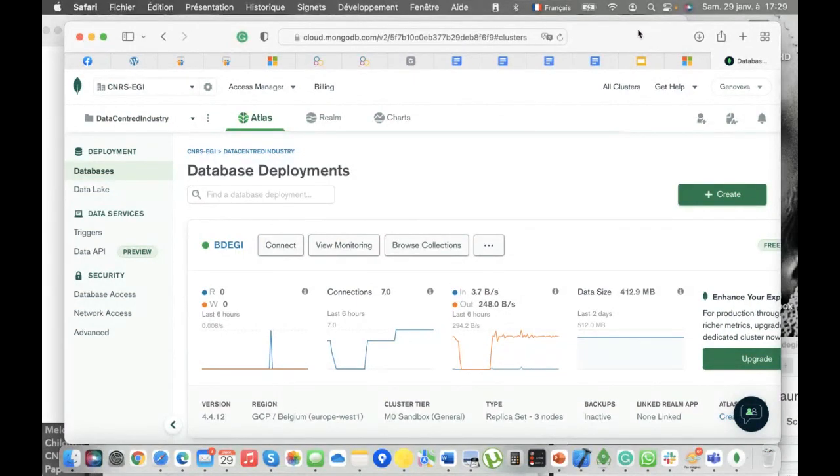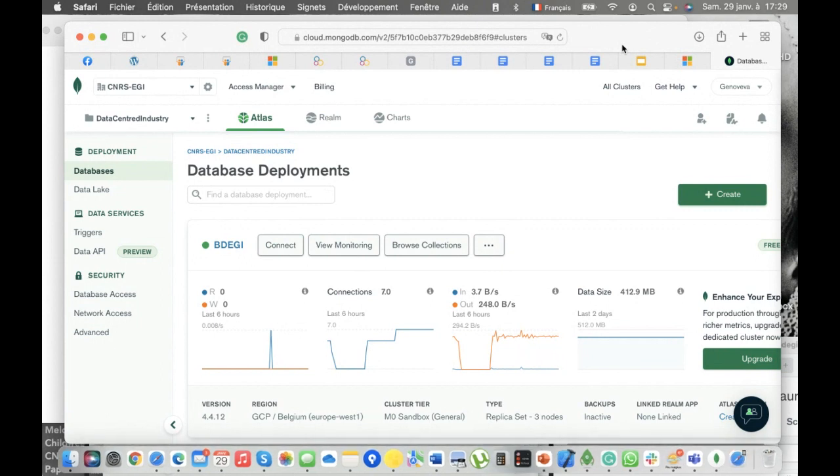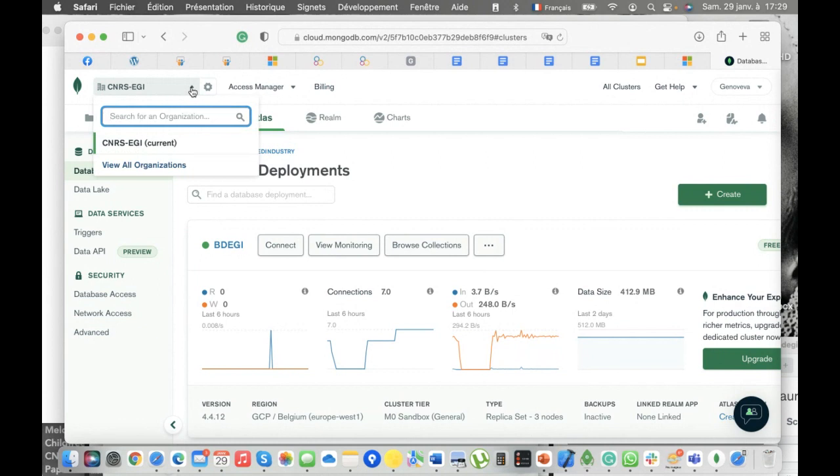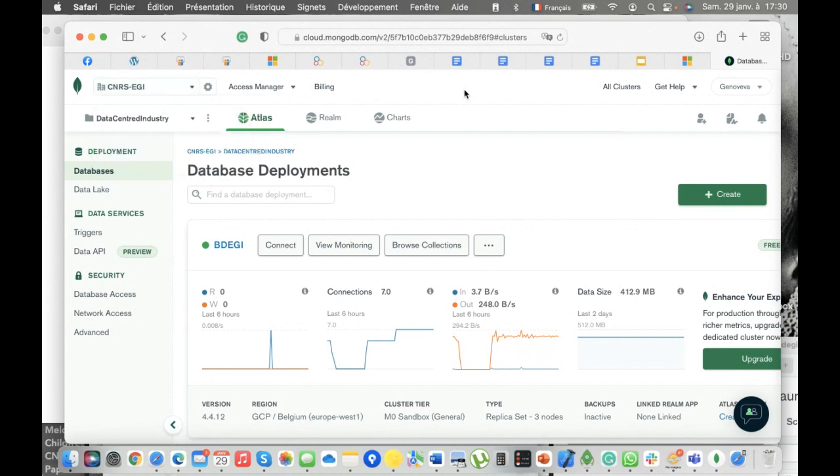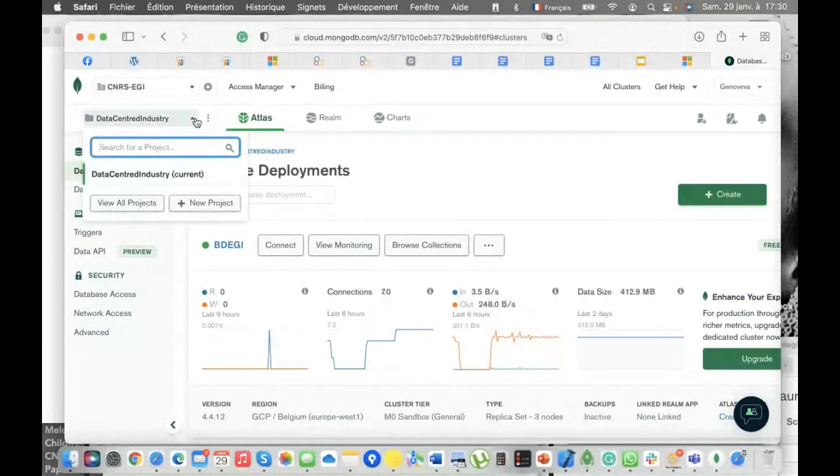So you can open your own Atlas, and if you were curious, you should have seen the following. First of all, as you have seen, Atlas reasons with respect to organizations. My organization is called like this. You have, of course, named your organization as you wanted, and once you have created an organization, then you can have a project. And my project is called like that.